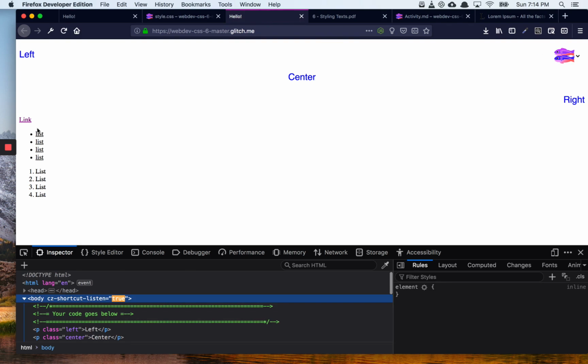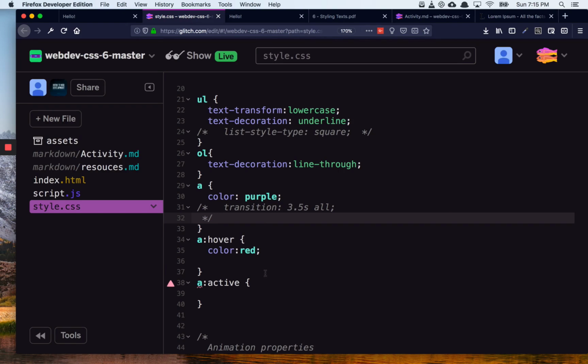As soon as you hover, bam, red. And you saw how it was kind of jarring and it's immediate. The reason people add the transition time is because if it slowly fades in, it looks more natural. But that's it for that. Hovers are a lot of fun. You could do all sorts of things.